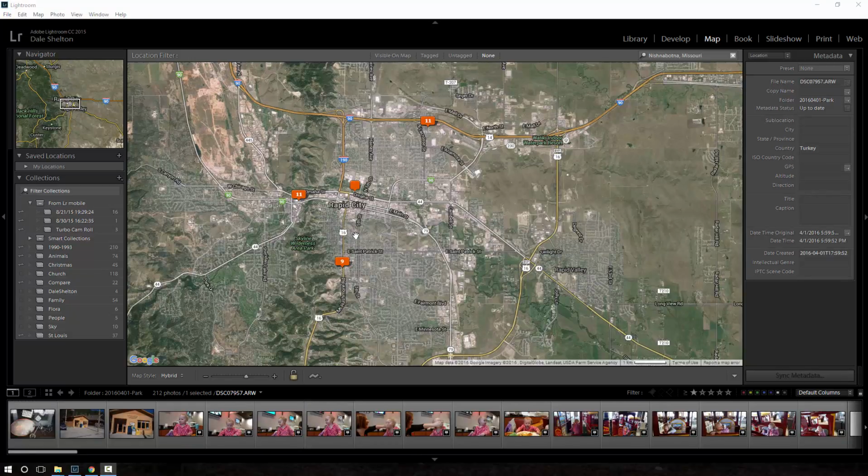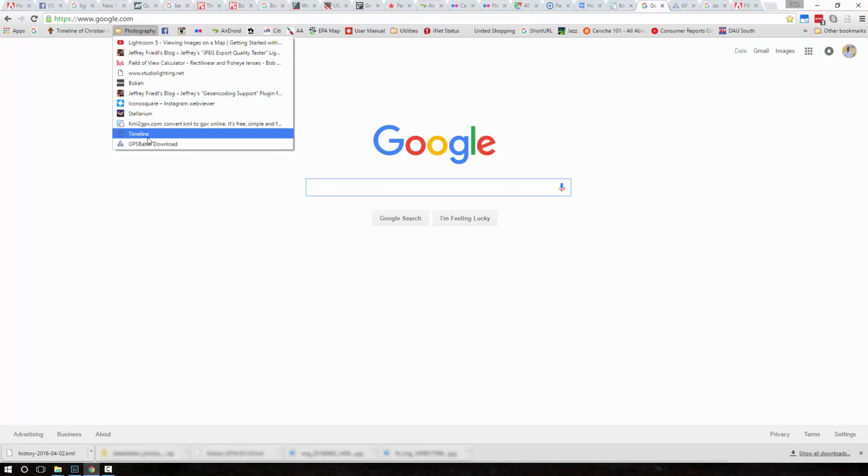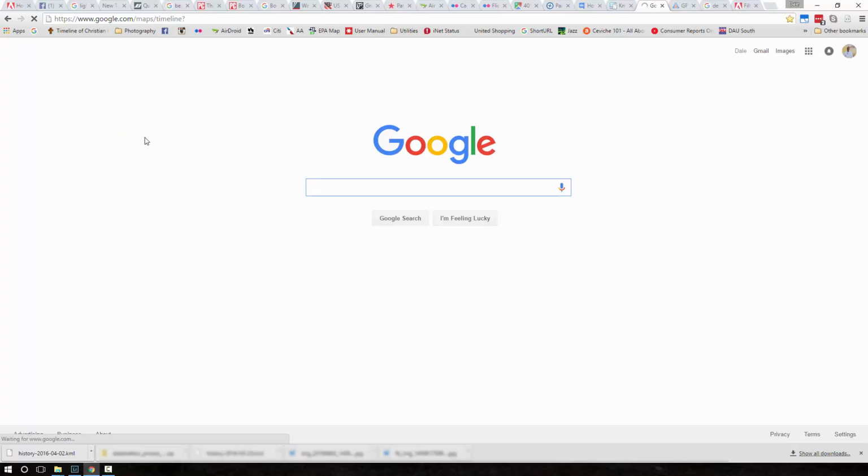The best way to get the geo information that I've found is just to use the Google location log. These happen to be photographs I took on the 1st of April. So just go to my Google Timeline.